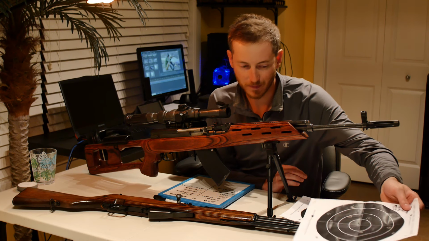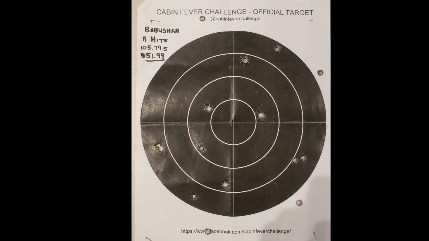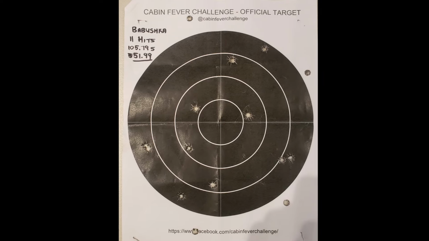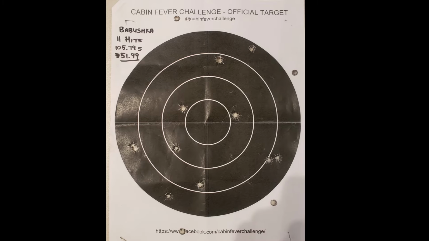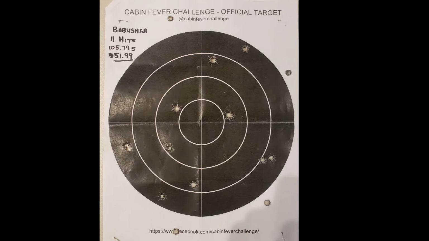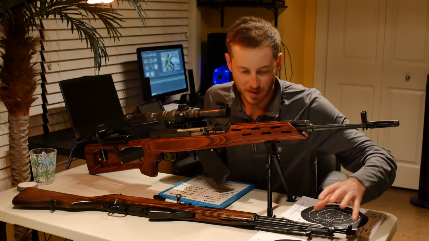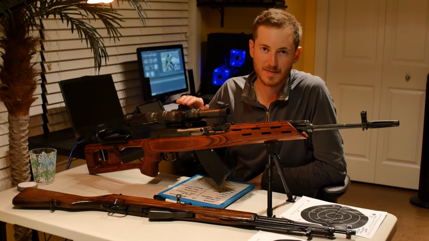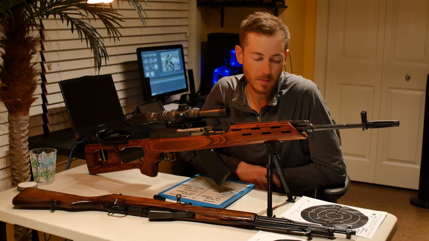Now for Babushka, the factory SKS, I also got 11 hits out of 20, but I did it slower. I did it in 105.19 seconds, giving me a score of 51.99. So it does look like, based off of these results, that the Bubba SKS did pull ahead of the factory stock SKS, but not by much, surprisingly.